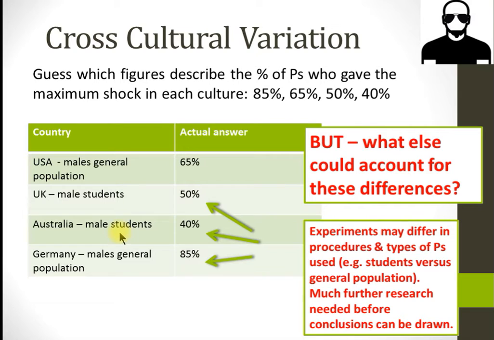Australia, why might they be slightly more rebellious and less likely to just obey blindly? Well, Australia was originally a penal colony, so it could be argued that the reason why people are slightly more disobedient is because they have some genetic trait or cultural trait as a result of originating as offenders. Germany, the highest level at 85%, and that reflects German culture even after the war.